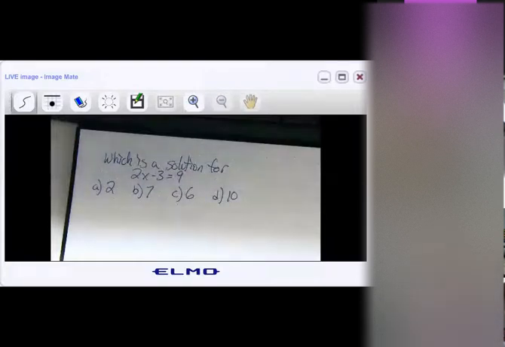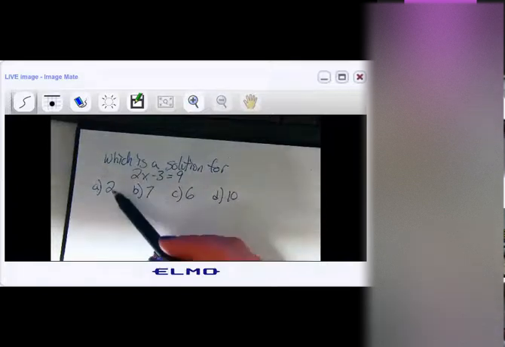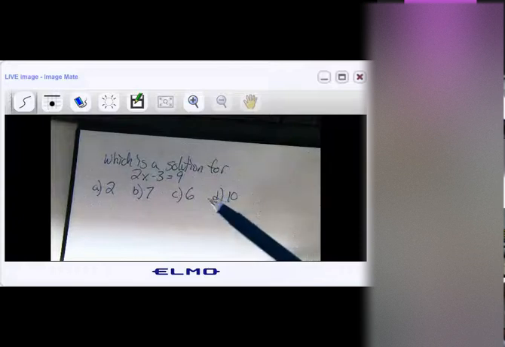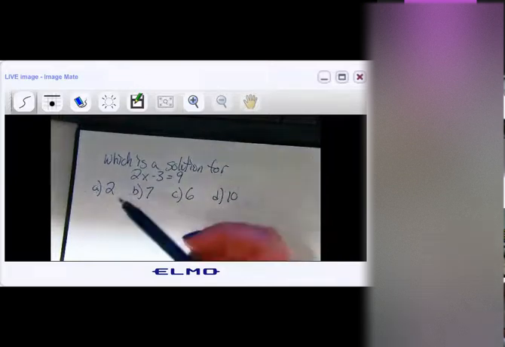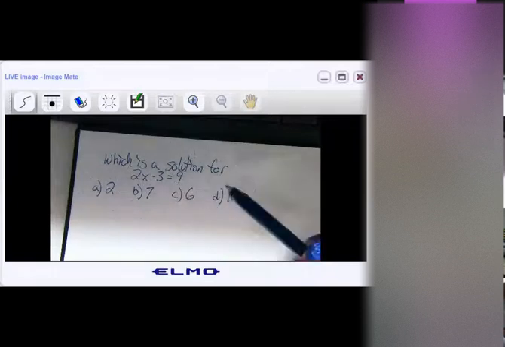So I think your homework tonight is set up kind of a little bit more like this, at least one part of it. So you're just plugging in the values for X and seeing if it works or not. So you might only have 1 variable. If you have 2 though, you guys seem like you can handle that just fine too. So real quick, you might be able to just do this one in your head. Which one of these 4 choices ends up being my answer for this one?